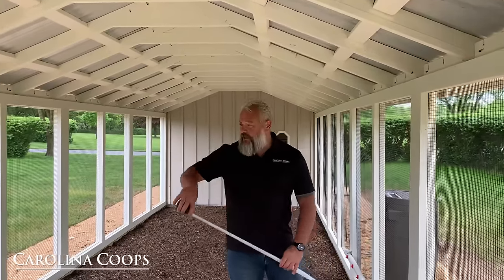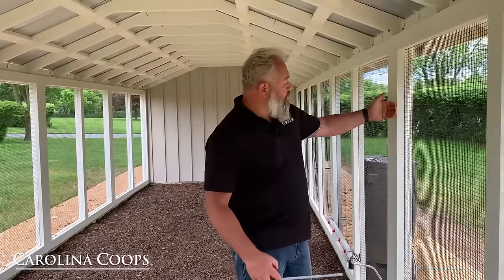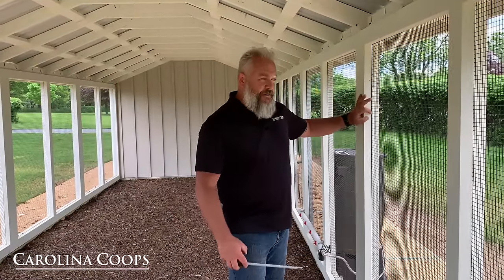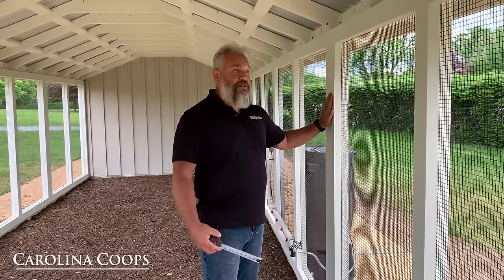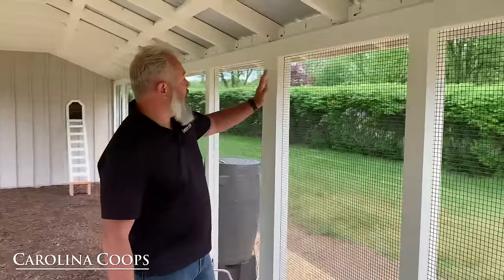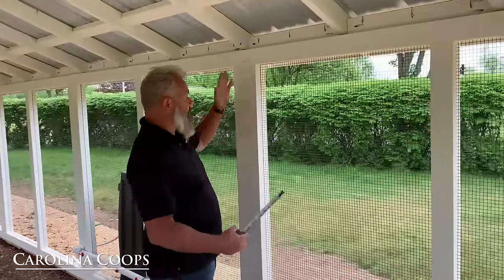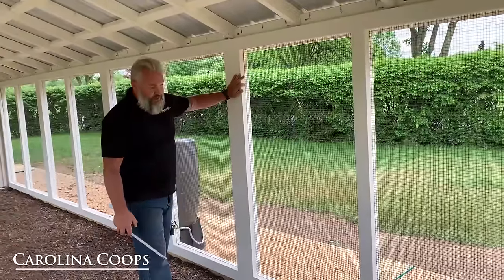And also I want you to notice this has all been sandwiched together. So it's two walls screwed together to give it that 4x4 look, but without the cost of having true 4x4 and mortise and tenon joinery. So all we do is we frame it all out and then we attach the screen, and then we build another wall without the screen and we screw these walls to the outside wall, and it makes it look really, really nice.